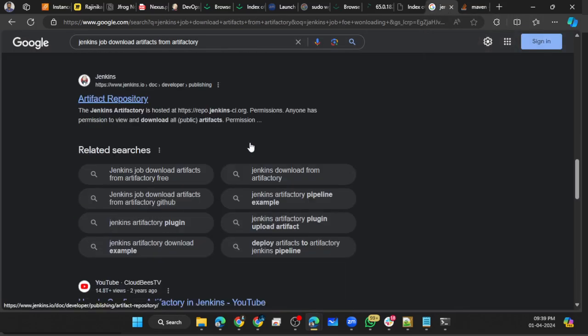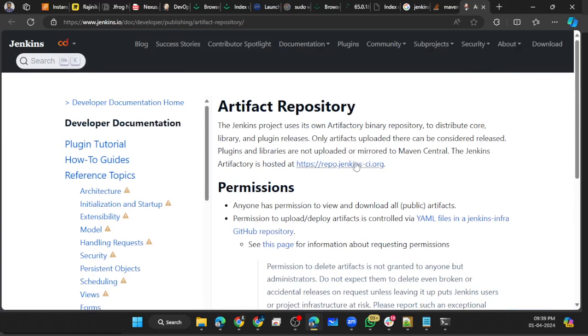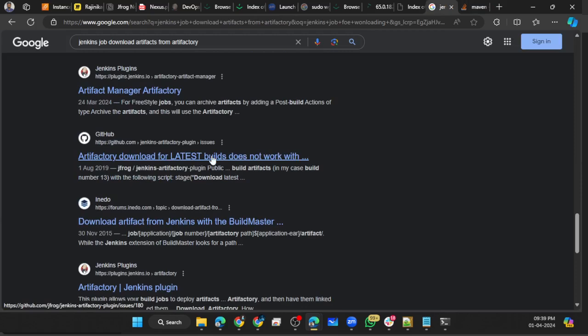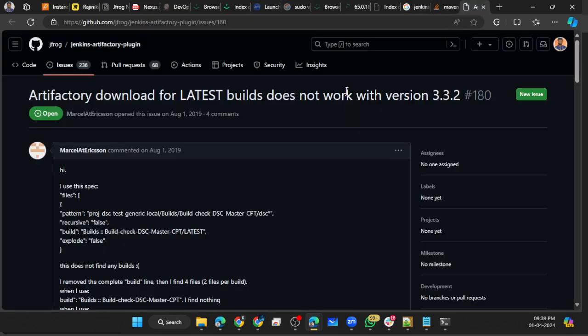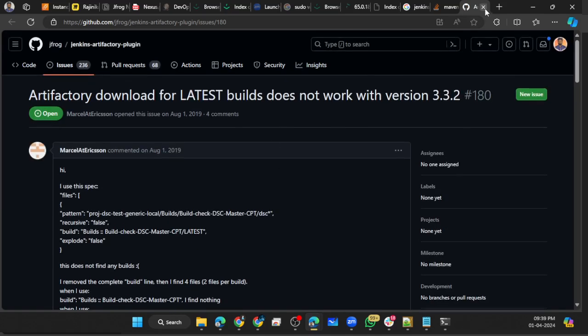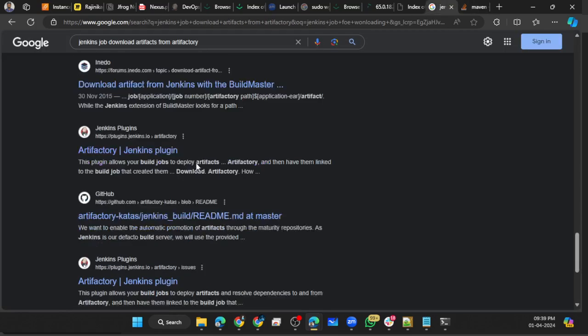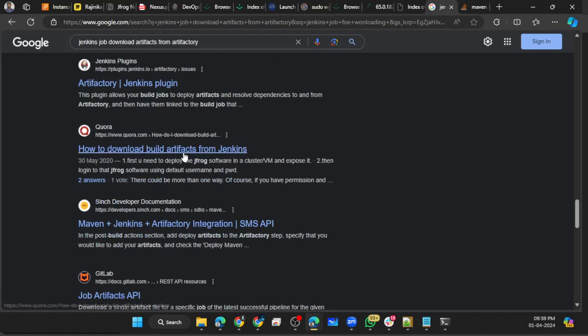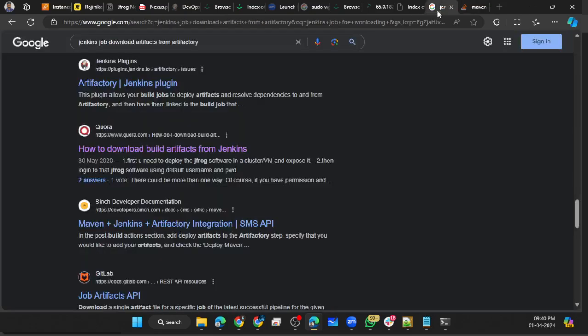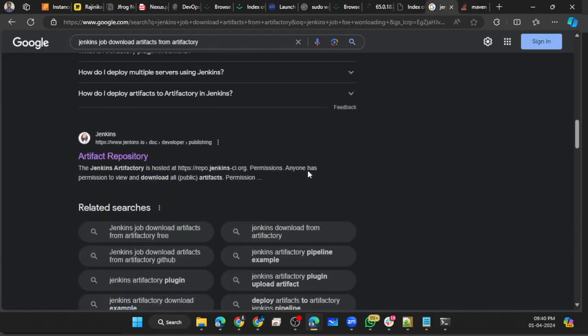I want to show one thing, artifact repository. Always prefer Jenkins original documentation, not this one. I think fewer documents are available on this part.